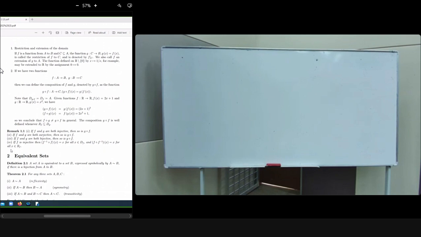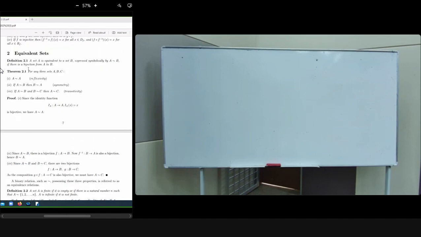The equivalent sets I didn't add, so only part one. Two questions. Okay, so please read and learn properly. Do the exercises. That is my first advice, please. Up to here, I have chosen two questions: injectivity, surjectivity, bijectivity. Please learn properly.